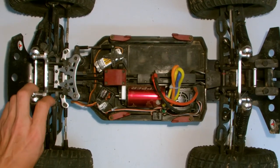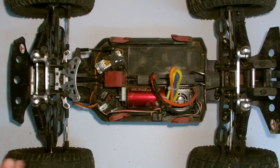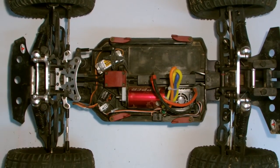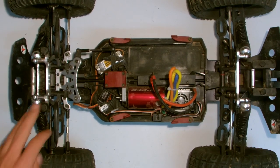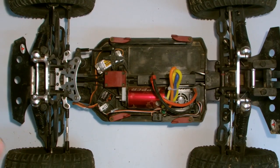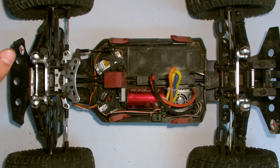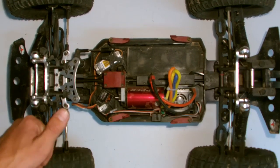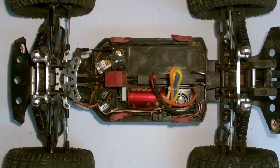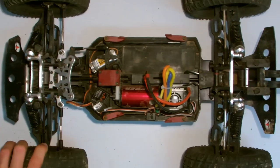The biggest problem that made me get this brace was that the diff ears — which connect the front shock tower to the diff — break off on any jump, even short ones. Maybe five feet in the air will break it off. I've broken it five times before I finally got the A to Z rock crawler brace. The car doesn't do that anymore now that I have the brace, so great job A to Z rock crawlers. But it's unacceptable that it broke five times. Every single time I went out to jump this car and did a hard bash, after about five jumps those things were done.